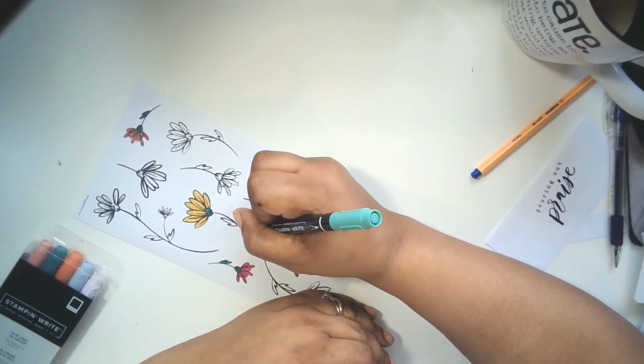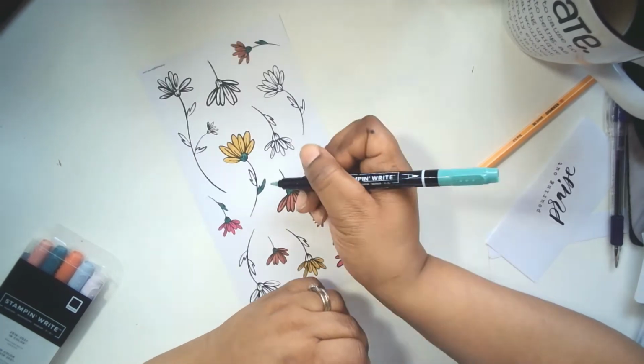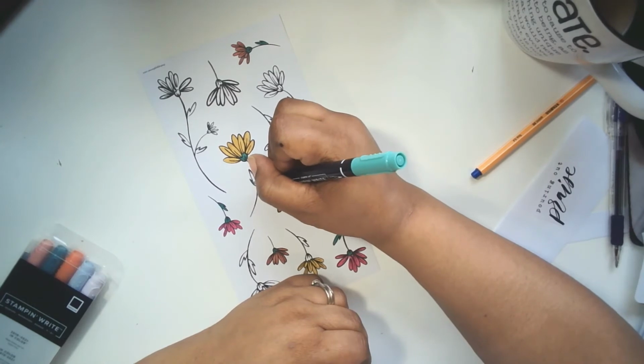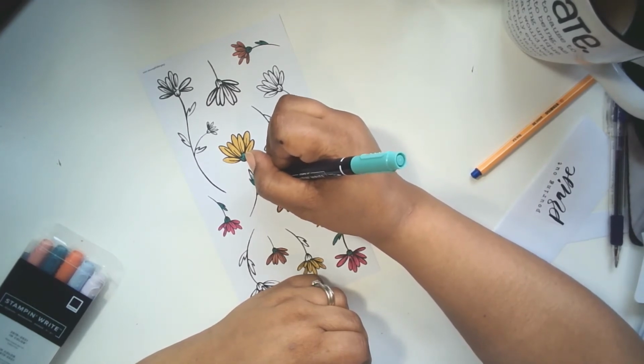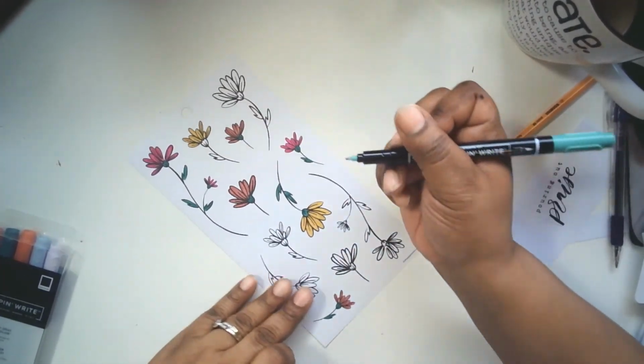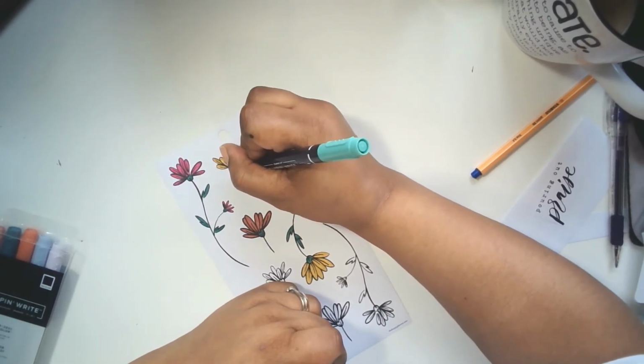What I like about these markers too is you can really get into these fine places. And again, it's not fraying, because that is not easy to find in a marker unless you're paying big bucks, like for the Copic and some other kind of markers. But this one, that's not doing that much. I'm really happy. It's making me want to color more with them.